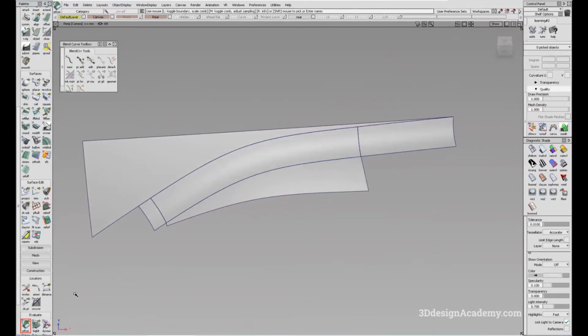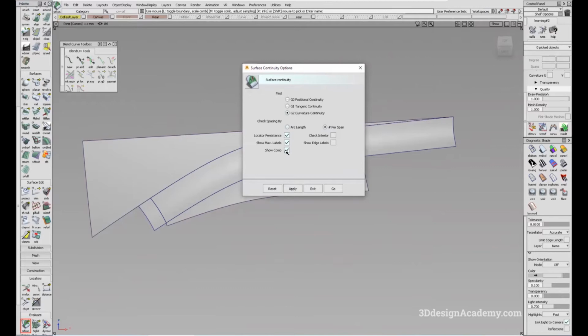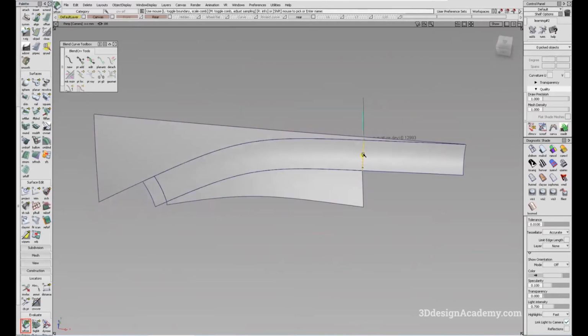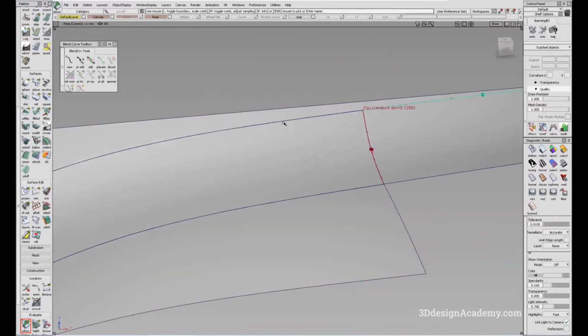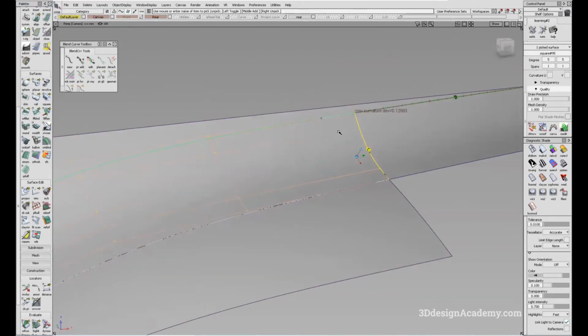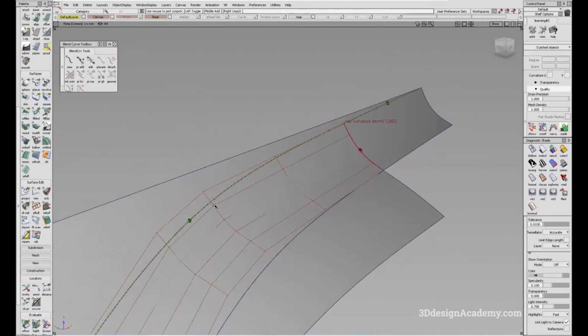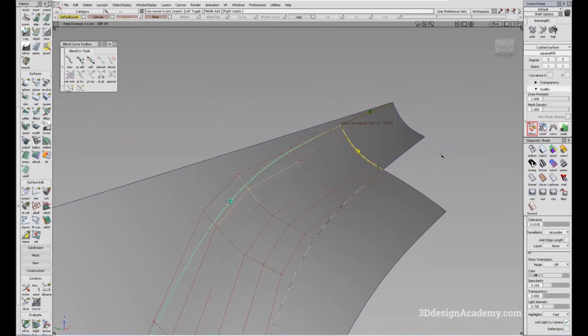So what I'm going to do is I'm going to say show max label, show comb. Make sure that it's good. Okay, so it looks like it's failing a little bit over there. So what I'm gonna do is I'm just gonna grab the CV. I'm gonna say in UV 5000. I'm gonna try to see. Looks like it's not gonna do anything over there. So I'm gonna grab this one. I'm just gonna make sure that it doesn't fail position.